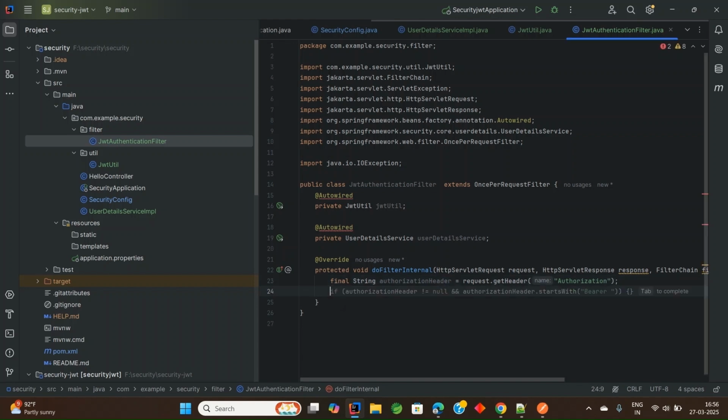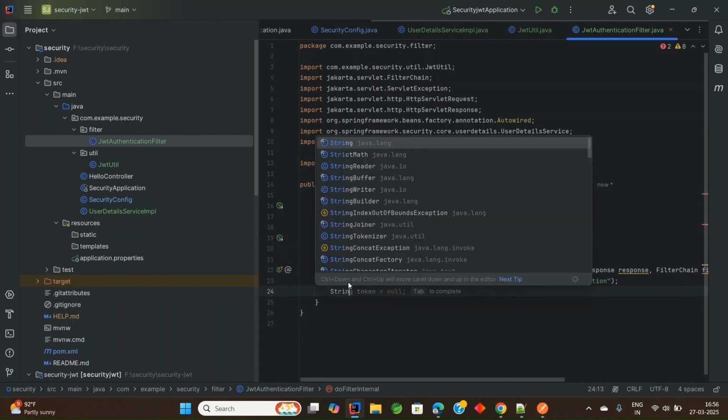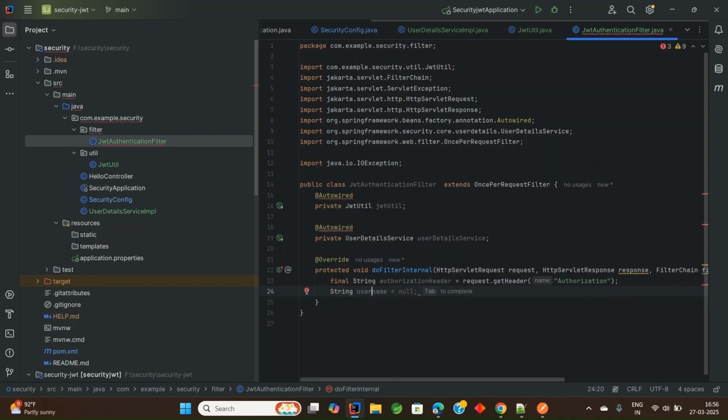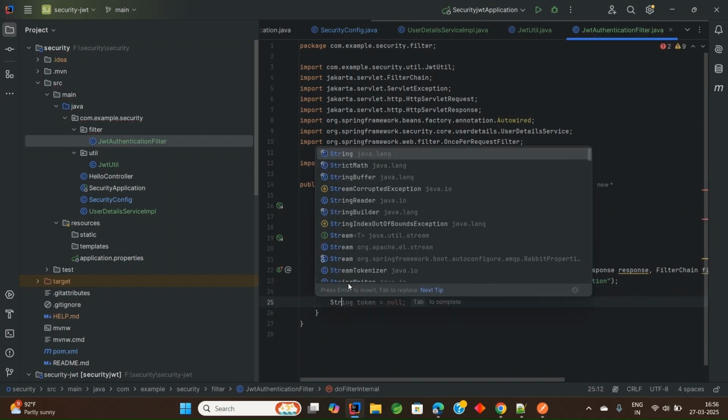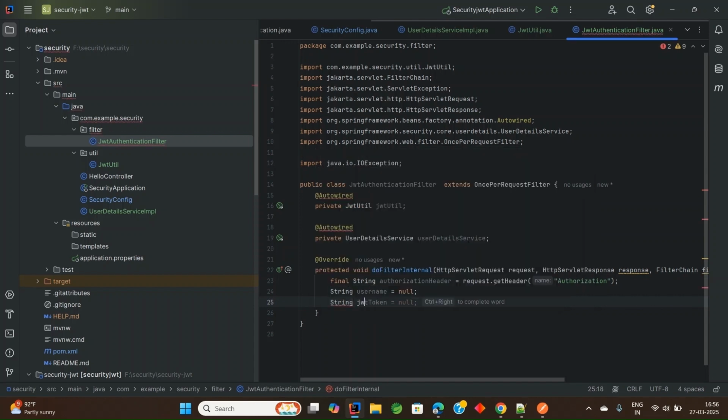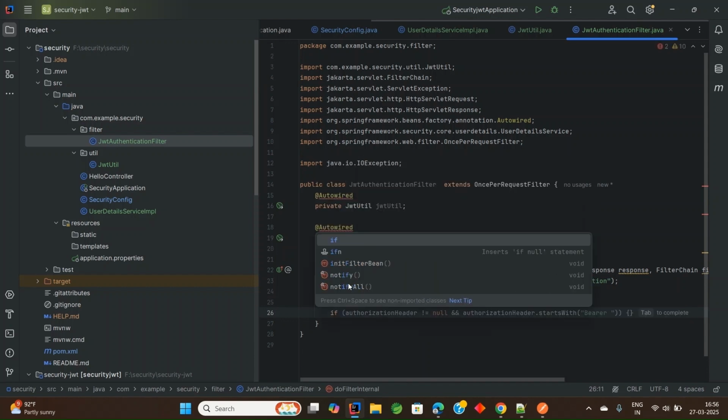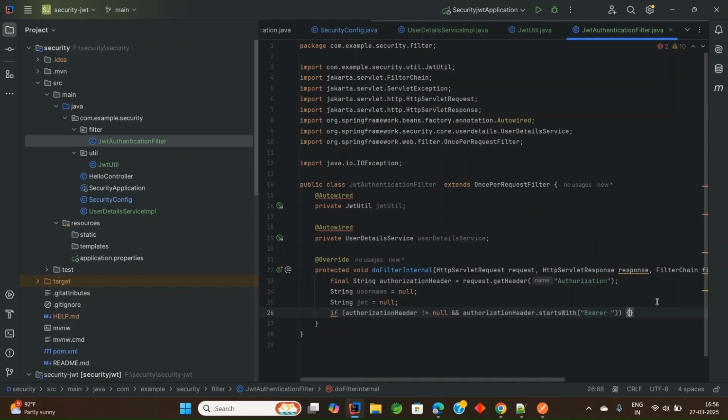Okay, it's fine. String username equal to null. String jwt equal to null. If authorization not equal to null and starts with Bearer. Okay, it's in our header.